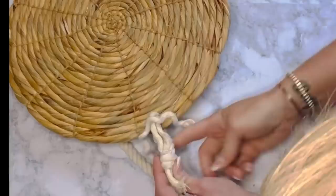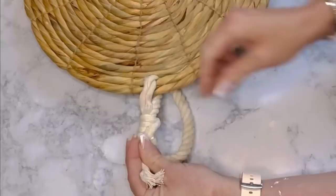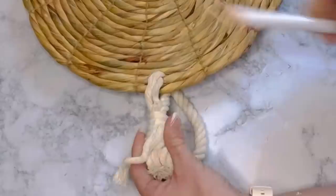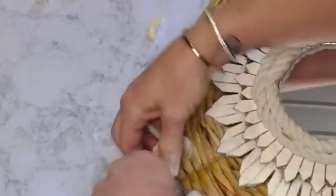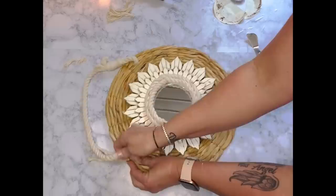This turns out so, so stinking cute, y'all. Oh my goodness, it's darling. It truly is. I just secured that off with a little bit more hot glue, and then I'm going to snip that off. Super duper simple. And then I'm just going to fringe it out at the top. Now, I had to twist it a little bit just to get it to kind of turn the way I wanted it. But then once you fringe it out, it's so cute, y'all. Oh, it was like the best finishing touches to this piece.